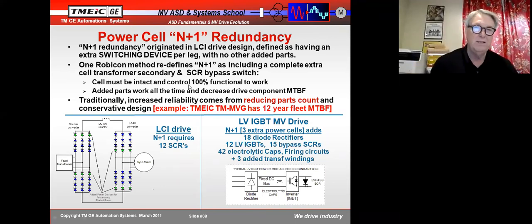Every time we had a cell failure, we blew up the drive, and it stopped, and we had to repair it. So I'm not convinced that this actually works. It always works in the lab, but in my experience, it never worked in the field. So I would rather not have the N+1 and have less devices and less parts count because there's less to fail there.